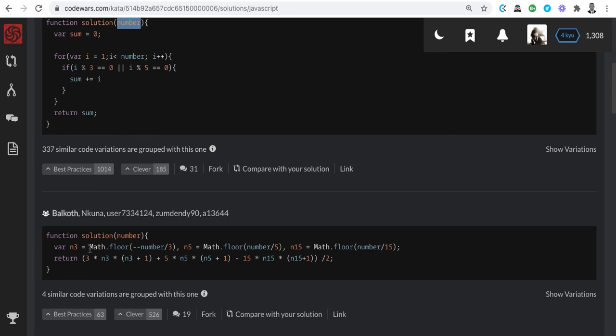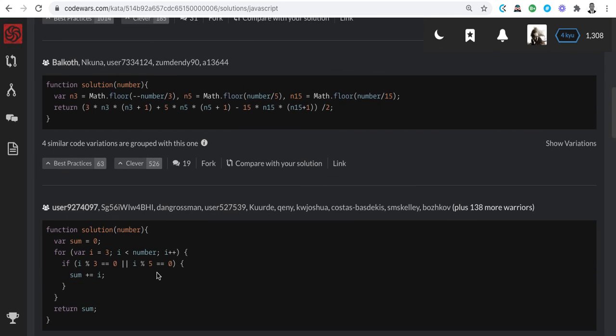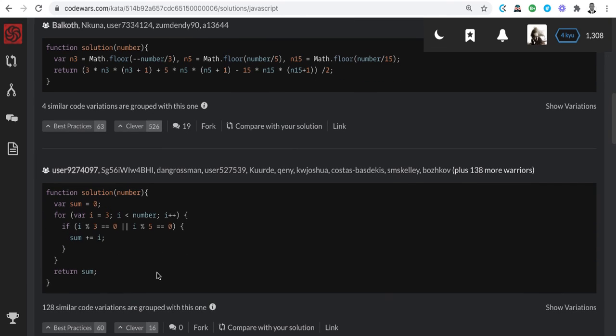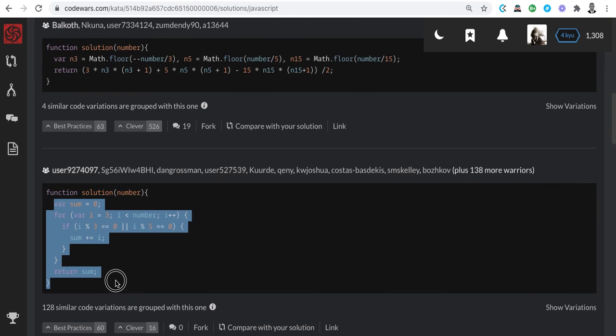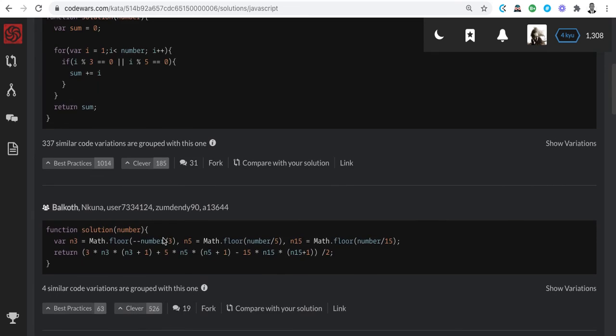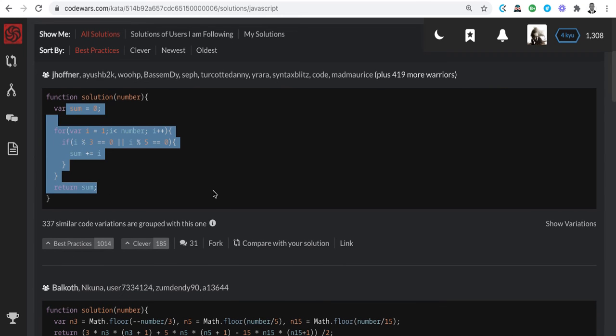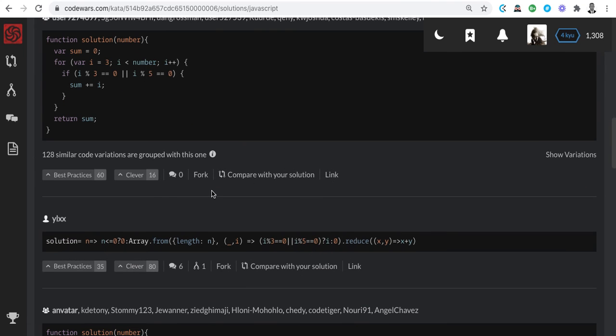What about these? I don't know, just scroll through. This looks like the most efficient. It's the same thing as the first one. Okay, this is just a one-liner.